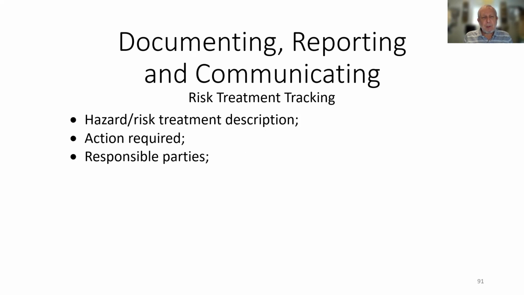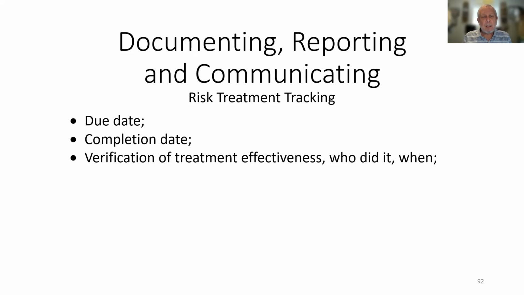Hazard risk treatment description, action required, responsible parties. And we used to use the abbreviation PPR, that was primary person responsible. And that's an acronym that I found that's not used in here. How about that? That's important in these things. Somebody has to say, okay, you're going to do this. You're going to get it done. If you don't have to do it personally, maybe, but you're going to have to see that it gets done. That's how you get things done.